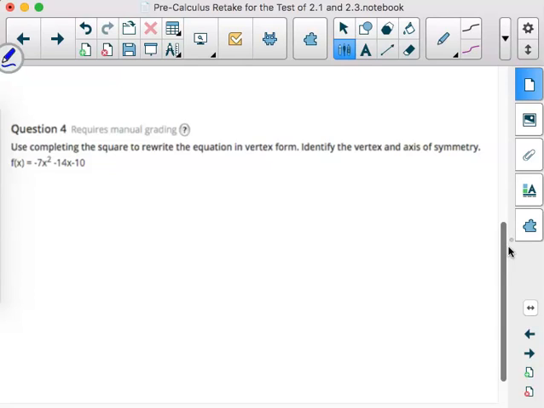So anytime we don't have a whole number for our exponents, then we have to say, no, this is not going to work. All right, question 4. Now this one was the one where there were several versions. I think we had 4 different completing the square problems that were shuffled around in there randomly.